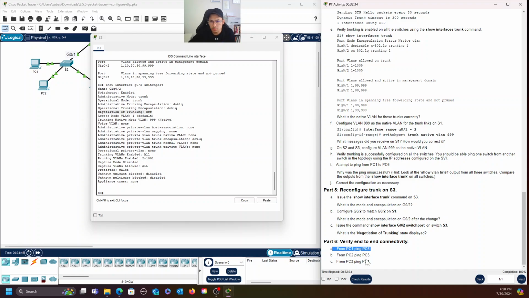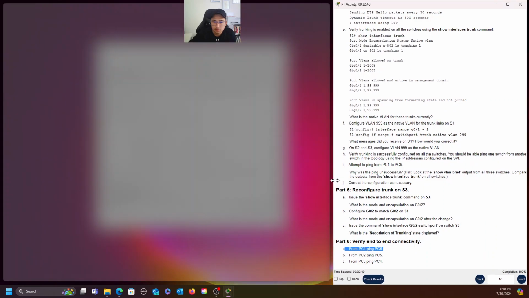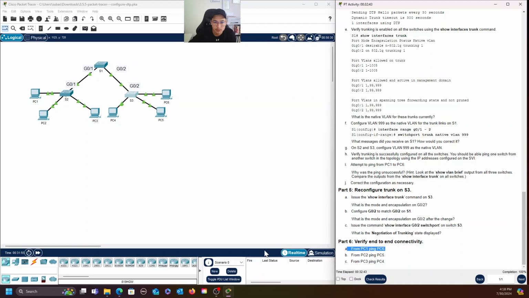Now from PC2 to PC5. Okay, I'm gonna show one thing here. You can also go here, add a simple PDU, and then float over to PC2 and then go over to PC5.